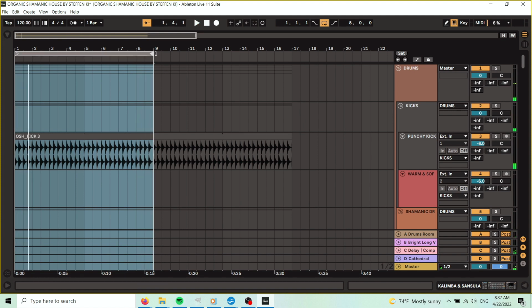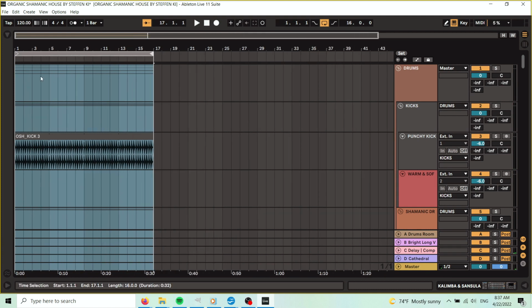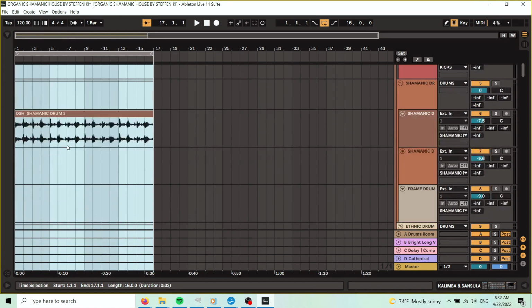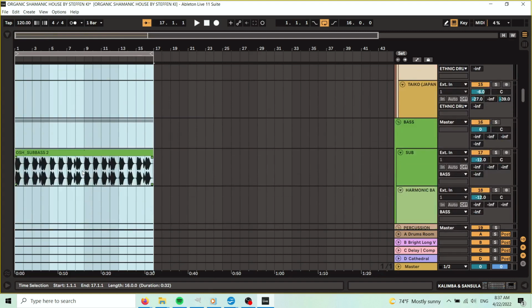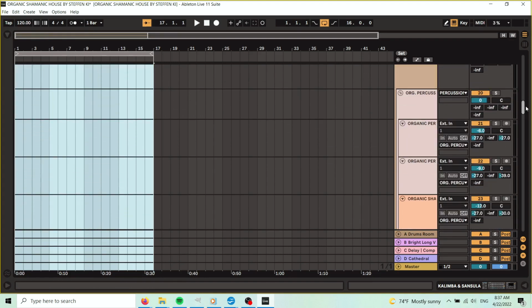And this is why I recorded it 16 bars, because when the loop repeats, there's already a little reverb tail on the instruments, like on the melodies.